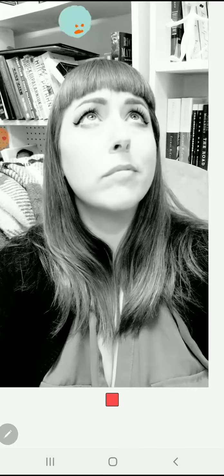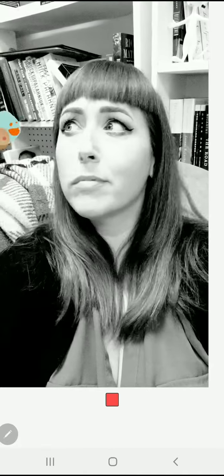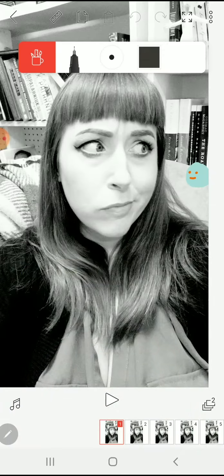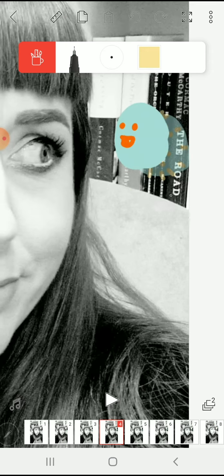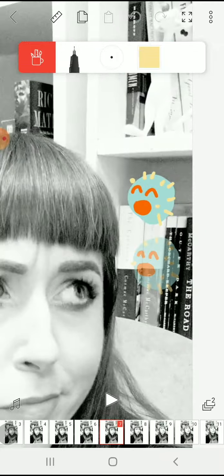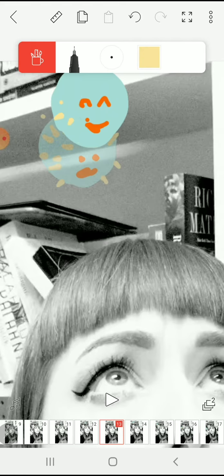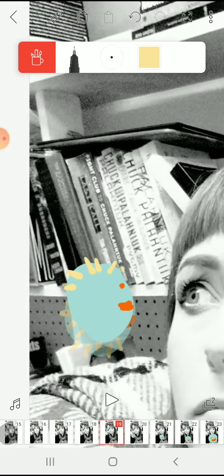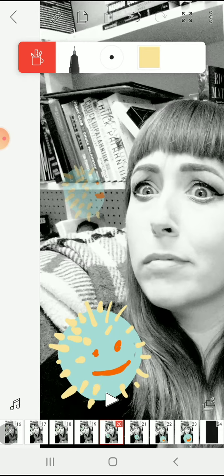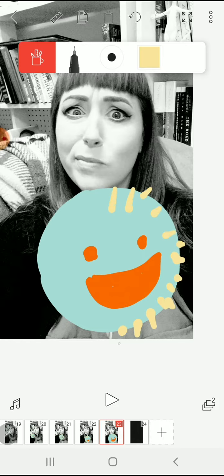And to make him look more like a virus, I'm going to add some little designs around his shape, like little hairs or whatever. You guys have seen all the pictures of the COVID-19 virus. So I decided to add these little yellow markings around him to make him look kind of more like a virus. Now I've sped this up quite a bit. I would encourage you guys to take your time, move a little bit slower. Remember that you can vary your pen size as you're working.